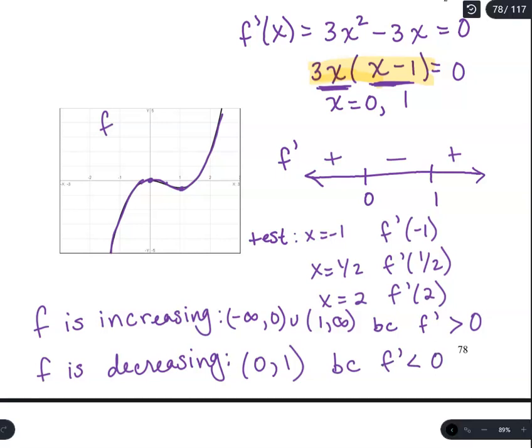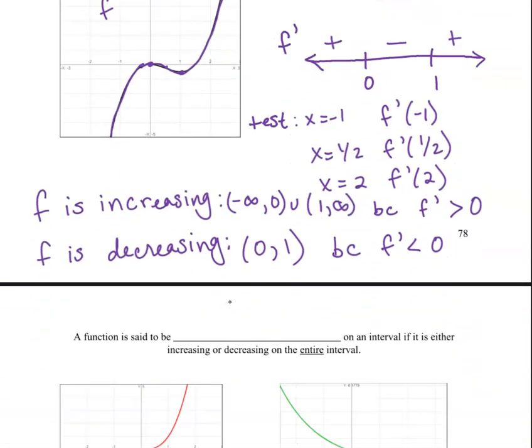Okay? And so you want to use the numbers in your critical numbers, nothing in between. You don't want to use your test points to label these or anything like that. The critical numbers are where things change. So make sure everything is covered. Negative infinity to 0, 0 to 1, 1 to infinity. And that's the answer to the question they asked.